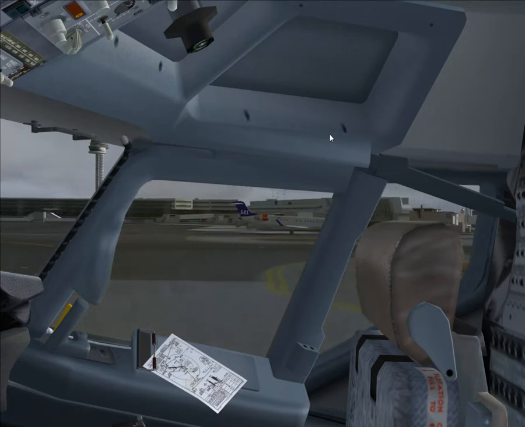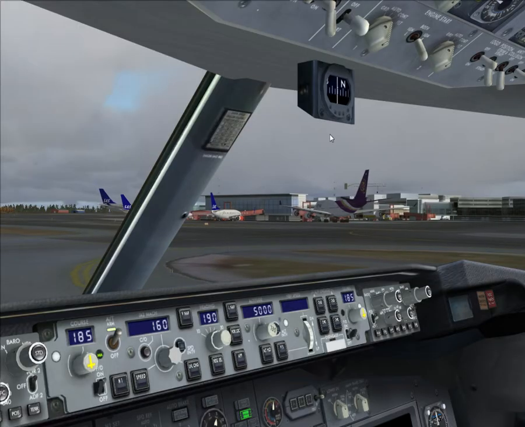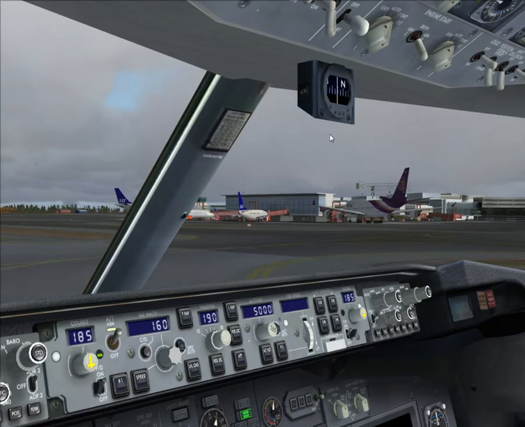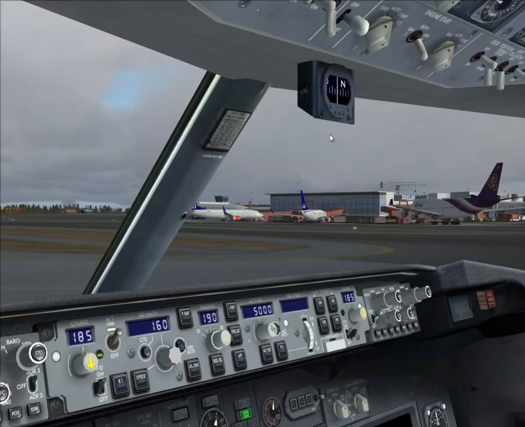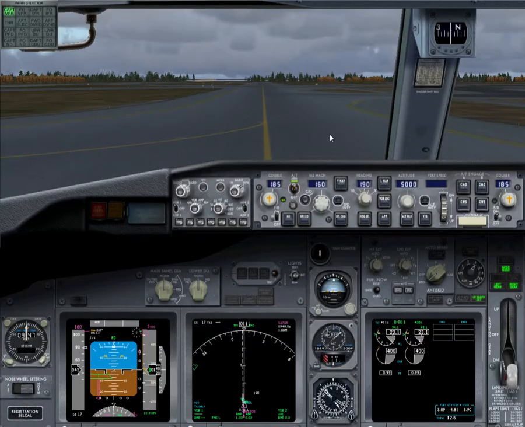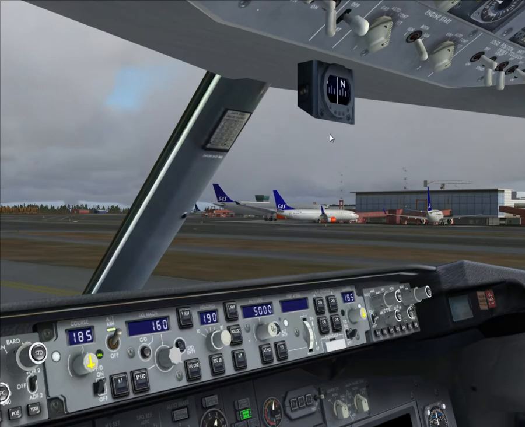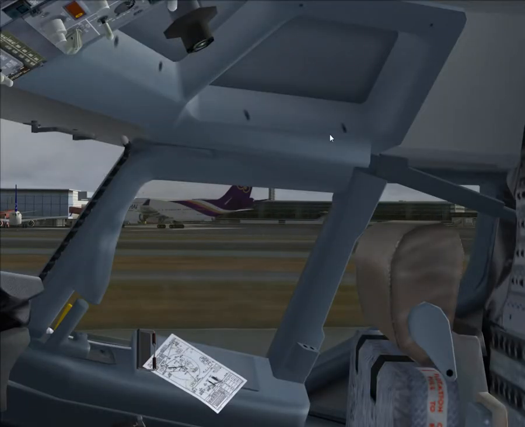Scandinavian CRJ 900 there. I think it's 900. Oh, 700. Thai doesn't use... Actually, I need to update my air traffic there because Thai doesn't fly the 747. I don't know if they fly the 747s into Stockholm at least. I don't know if they fly them at all, but they don't fly it into Stockholm. Oh yeah, for sure.